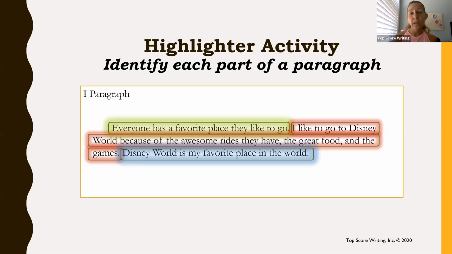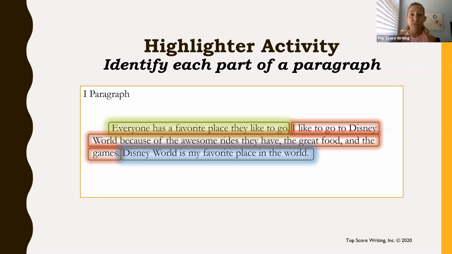If after a quick highlighting self-assessment and an opportunity to revise, a student turns in a paragraph to you that is still not properly structured, then you know that you need to give that student a little bit more explicit instruction. So perhaps you pull them the next day for a skill group or a mini conference.